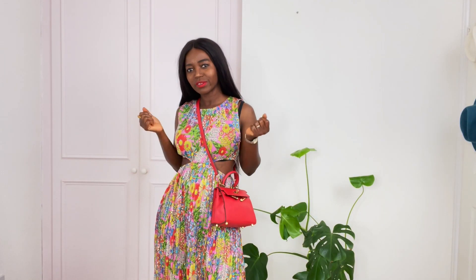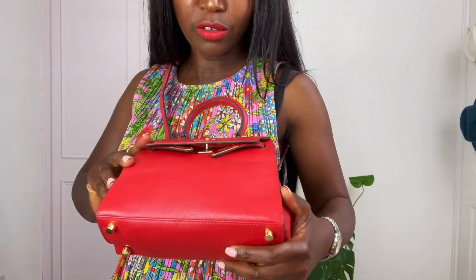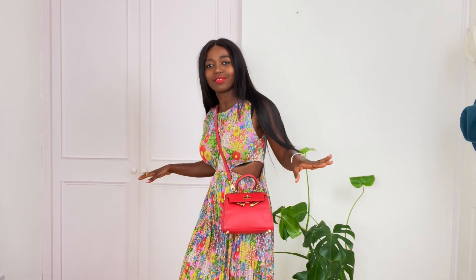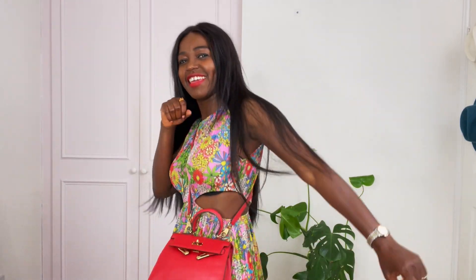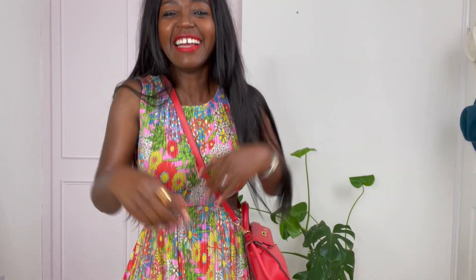Let me just walk backwards so you can see this gorgeousness. I think it goes better with this bag, even if it's not mine — this is my friend's bag, it's just very tiny and beautiful. I just love the dress. I want to show something — the way it moves when I walk. It's a light, flowy piece. And oh, I forgot to show you — see my nose is shining like Rudolph — I did a highlighter, just to glam up a bit.